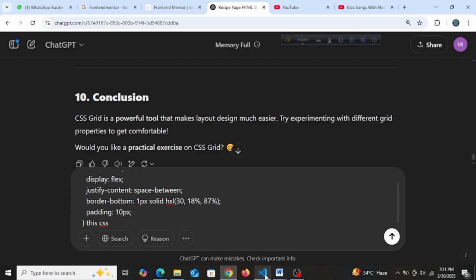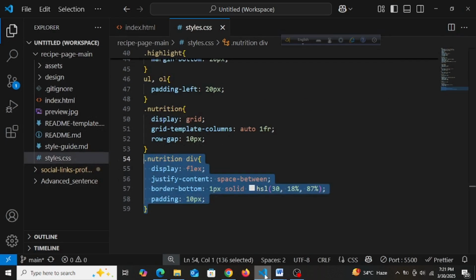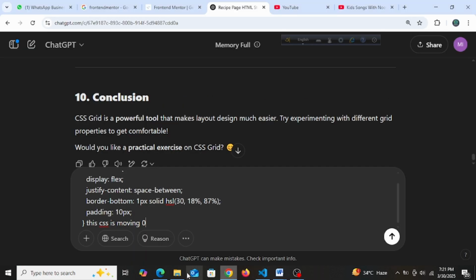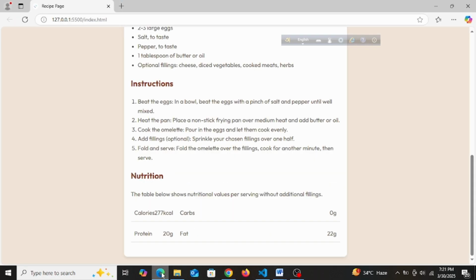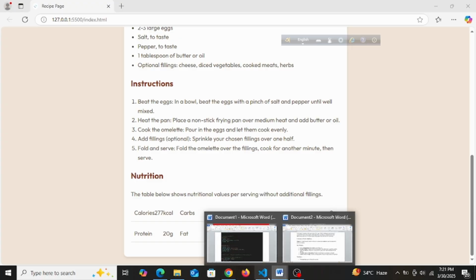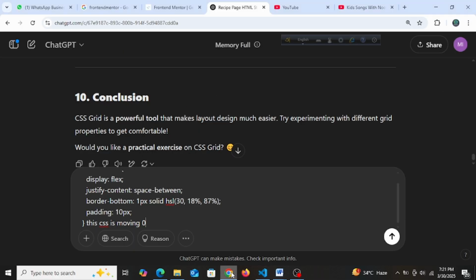This CSS is moving 0 gram and 22 gram to the right side.